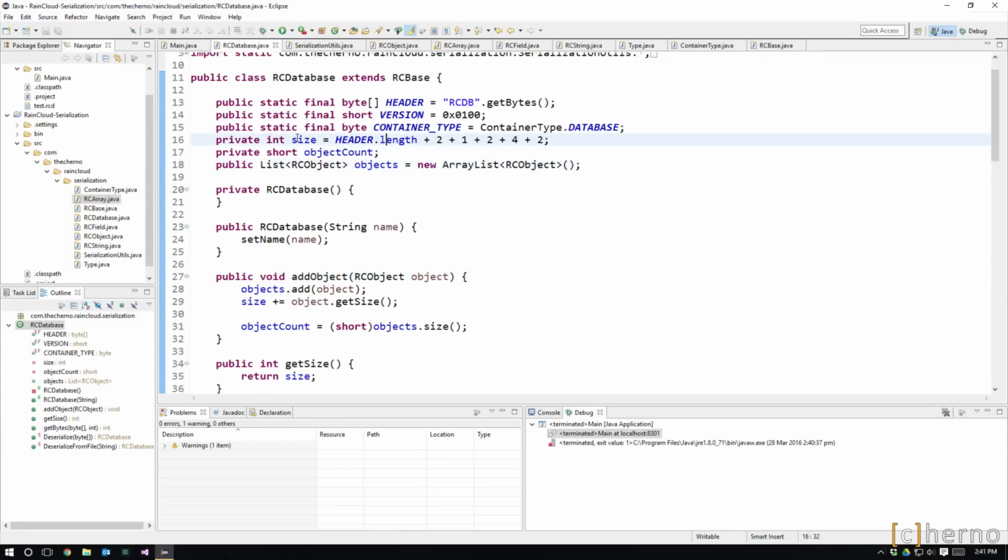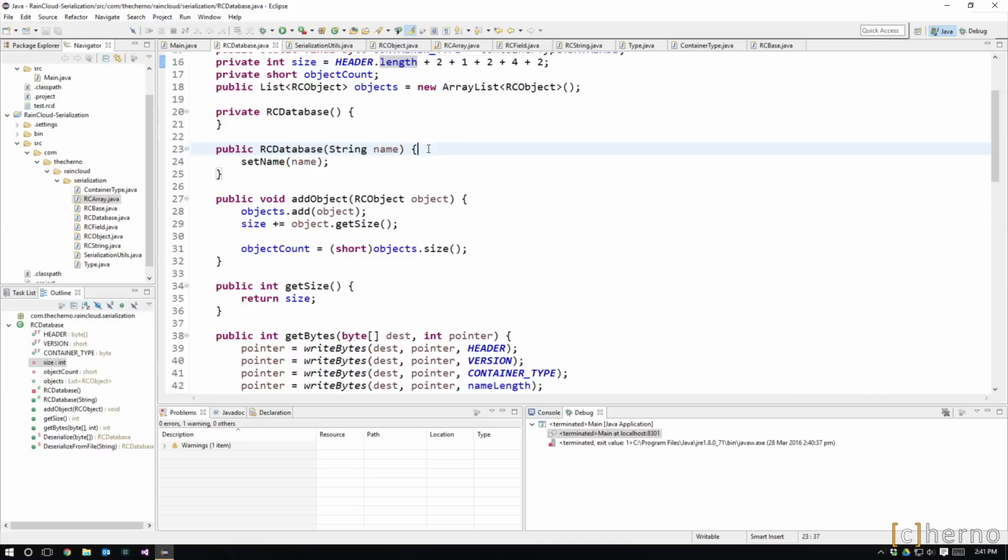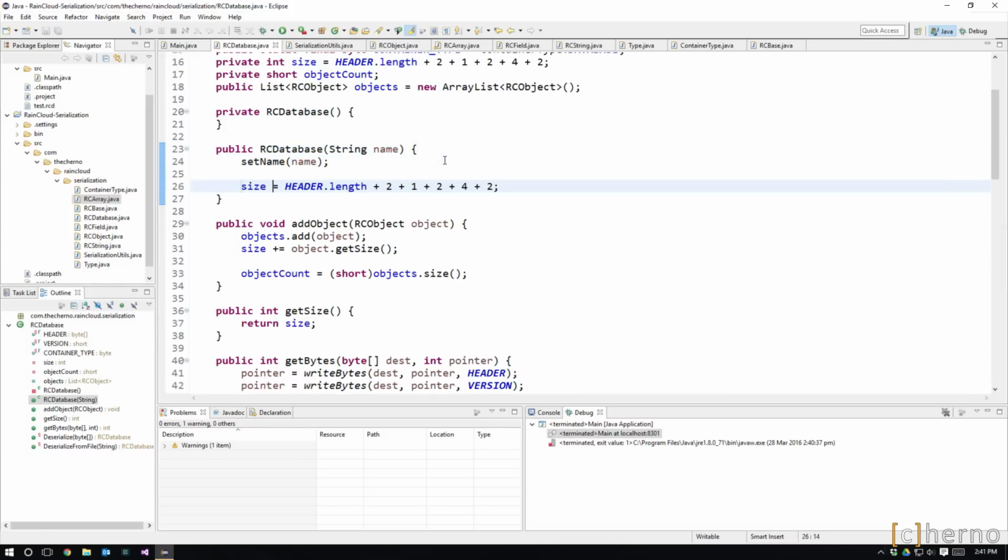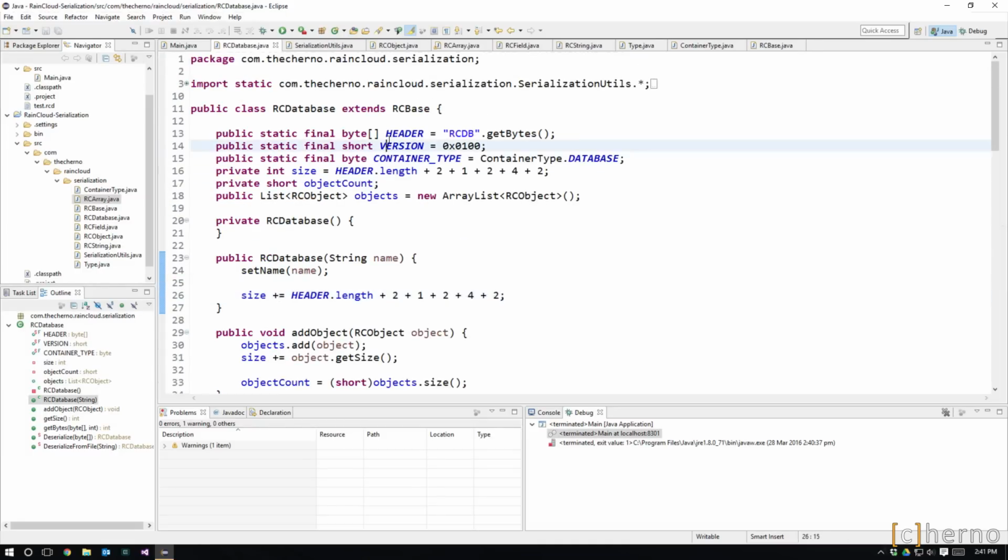Okay, so let's grab the size, and let's set this to the public version. So size plus equals header length, 2 for the version. Then we have 1 for the container type.